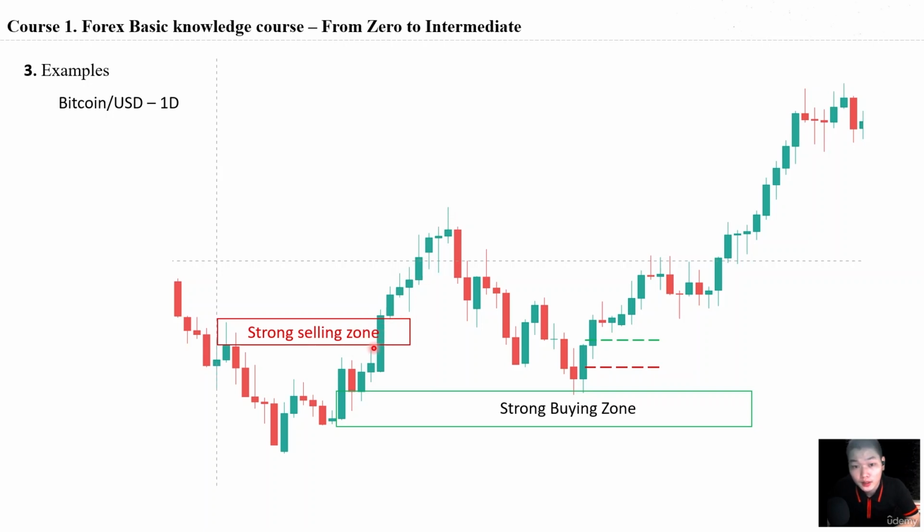At this time, when price breaks the strong selling zone, it means that now buying pressure is stronger than selling pressure. So when price comes back to the strong buying zone and one very big candle appears like this, you can enter as per our standard. Set a buy stop above this candle and the stop loss in the middle of this candle, and you can see the market goes very strongly in an uptrend. This is a very interesting example that shows how you can be successful with a one-candle pattern. This is a very important thing to remember.